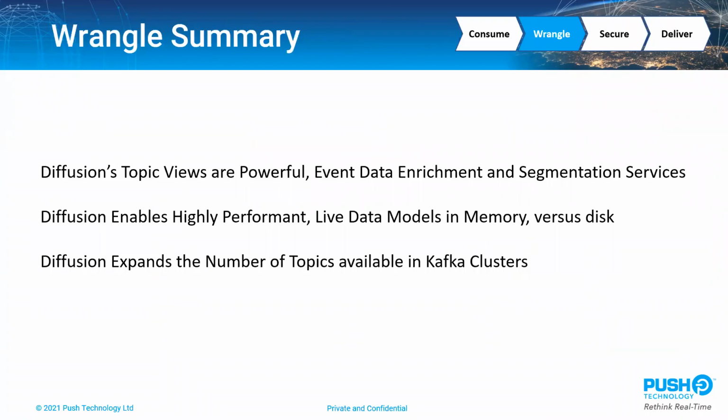So our summary for wrangling is that our topic views are powerful event data enrichment and segmentation services. We enable highly performant live data models in memory versus disk. Now, this live data model concept is important. We have this notion of time series topics, where we maintain the integrity of the data as it's being published and subscribed to. You may have multiple values. You may have history of different values of currencies over a period of time.